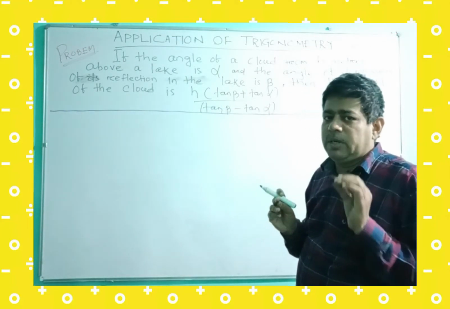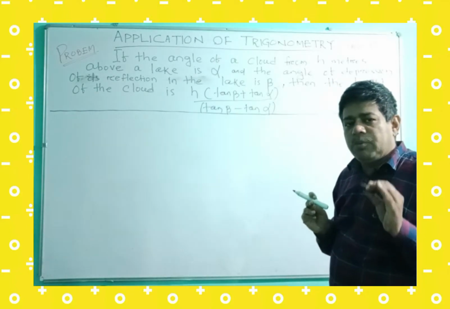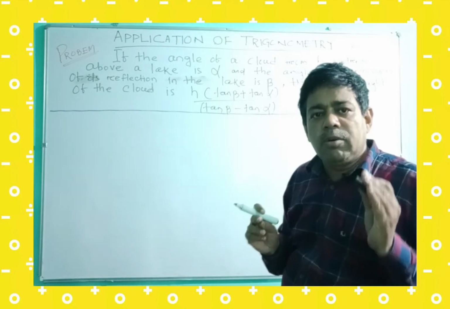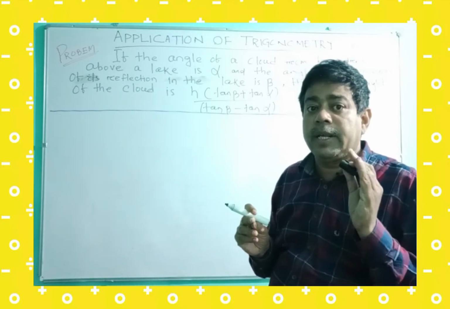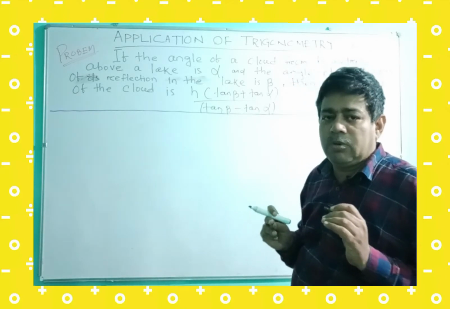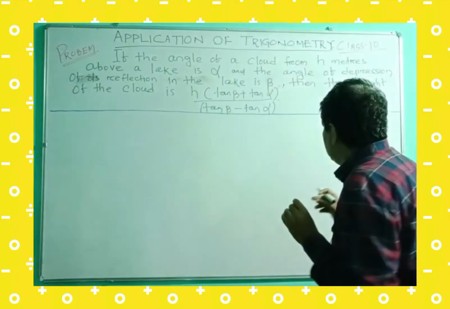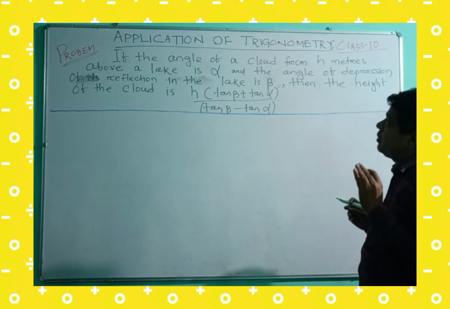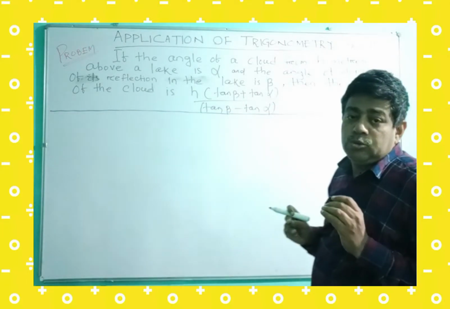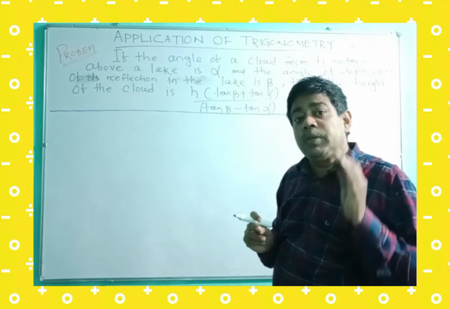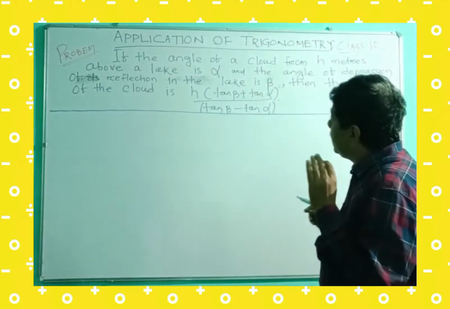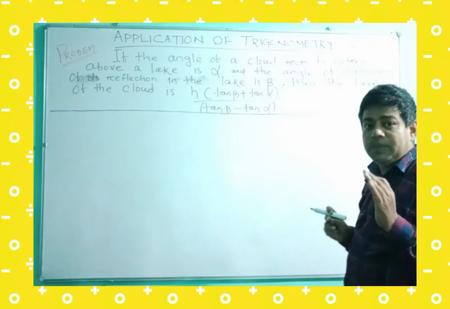Let's see now. All of you know that while we are discussing application of trigonometry problems, first of all you should understand the diagram. The diagram is the most important concept for you. Understand? Let's see carefully what is given here: a cloud, and a point which is h meters above the lake. Understand? It means what is given here.